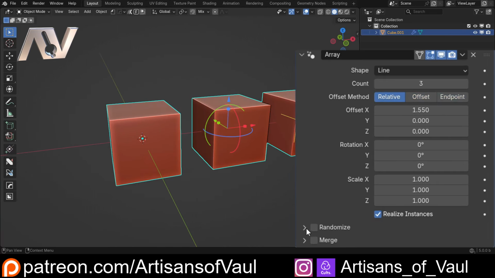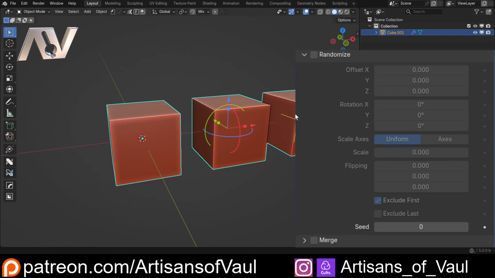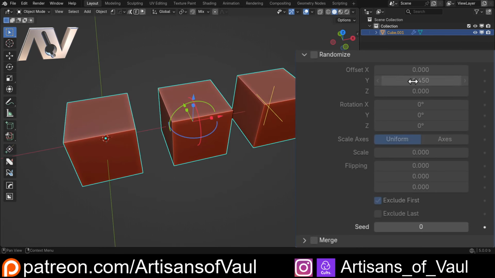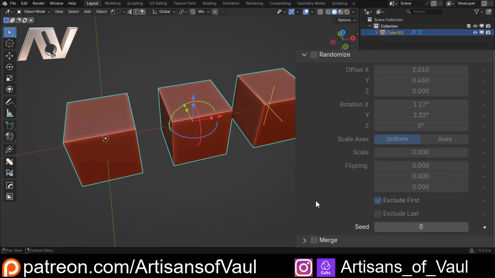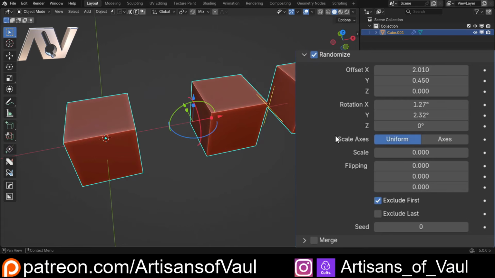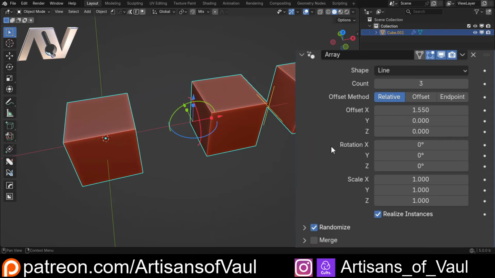And then finally we've got some other options here where we can randomize things, and at the moment we can change all of our random things, for example the offset or the rotation, which is cool. But more than that, at the moment it's grayed out even though we can change the values, and then we can just turn this on and off as we want. So just some really nice clean layout in this geometry node panel. So this got me realizing that I'm pretty lazy with some of my geometry node setups and they just get very long. And this is a much cleaner way to do things.